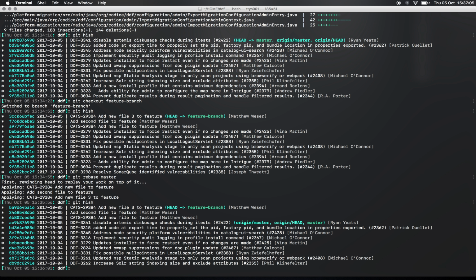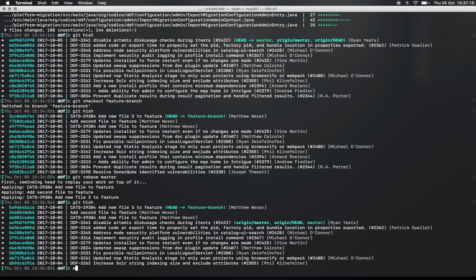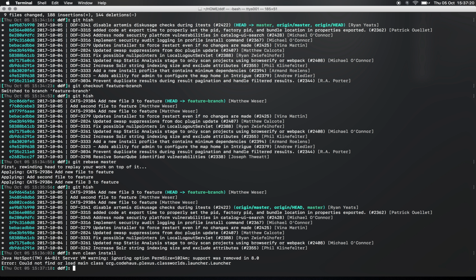So we're just keeping up to date and making sure that changes are adaptable to what is happening on the server. So from here, we could simply do a Maven install and ideally run a build and test to make sure that things are running correctly. So that is rebasing.